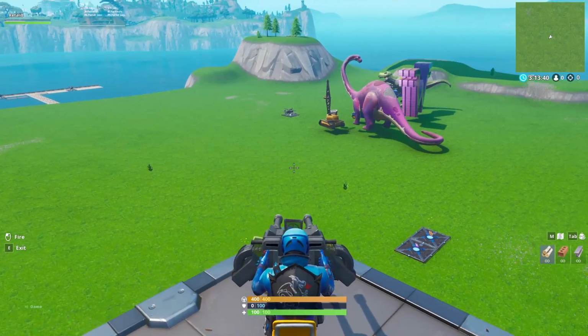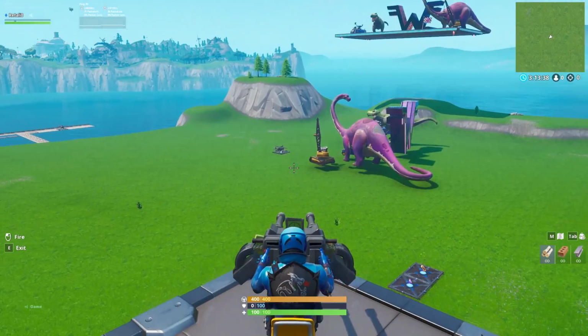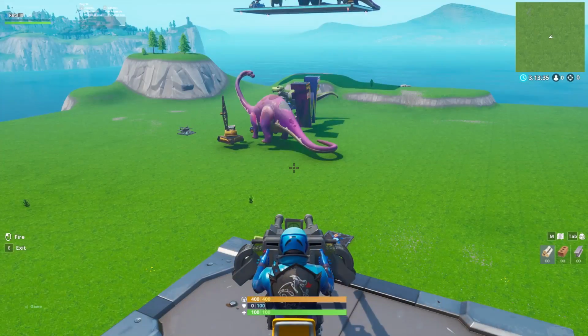And you can also do it with a launch pad and stuff, so you can keep on just launching yourself up in the sky, and you won't take any fall damage if someone does shoot you down. Anyway, let's move straight into the next one.